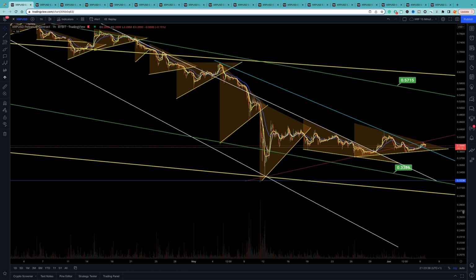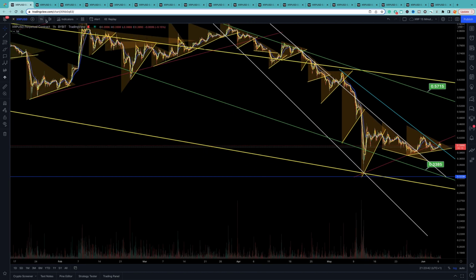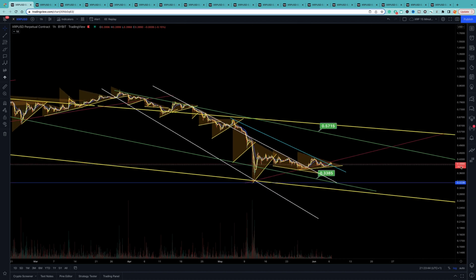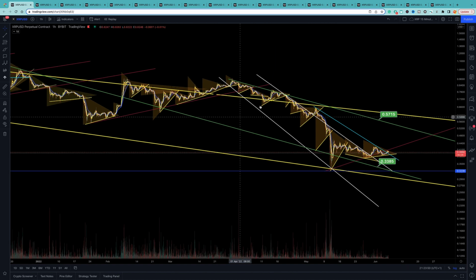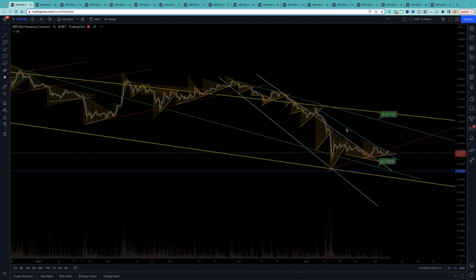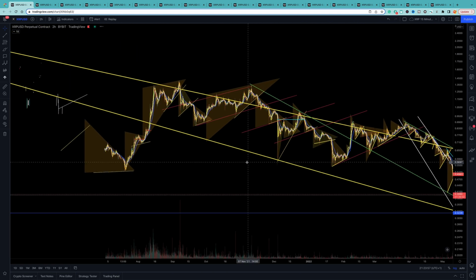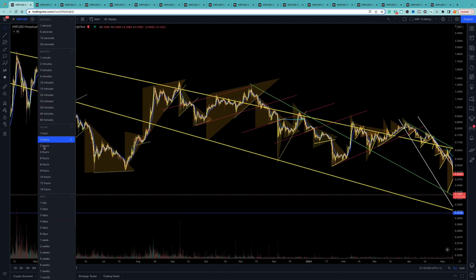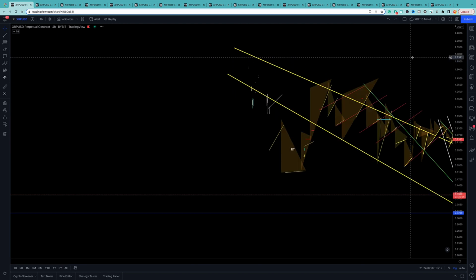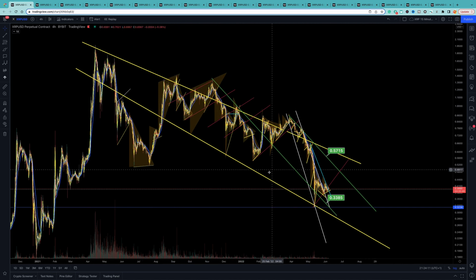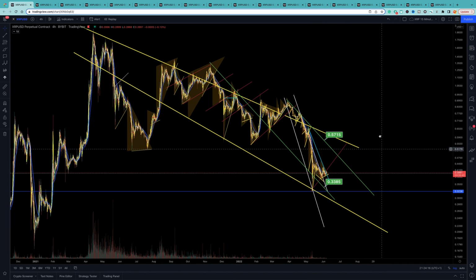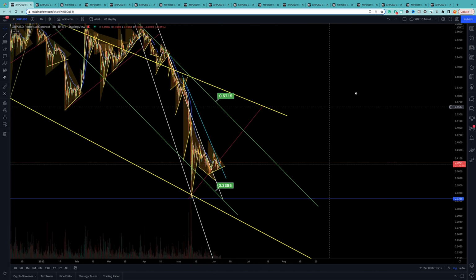When I flick it into the 15, I'm going to zoom out a little bit here. I have it on the 1 hour so I can stretch all this out so you can see it. To the 2 hour, you will see it all here. Okay, I've got to the 4 hour, there's even more. Okay, there we go. So you can see the yellow channel here that we've been going down for months. You can see then that it gets deeper into this green channel here.